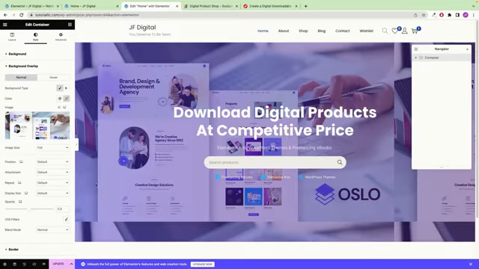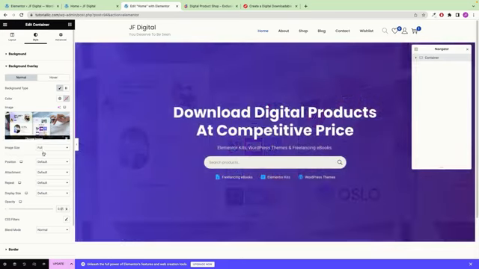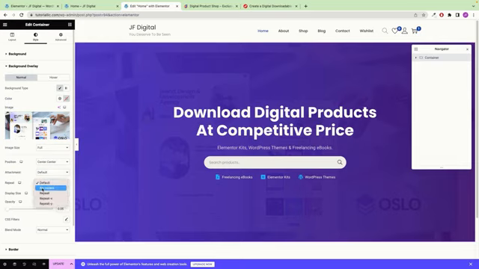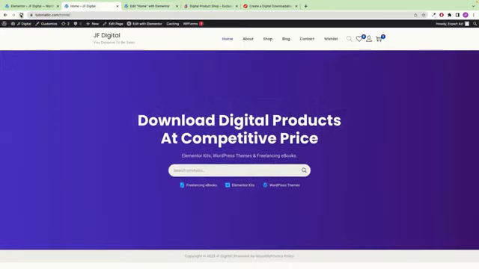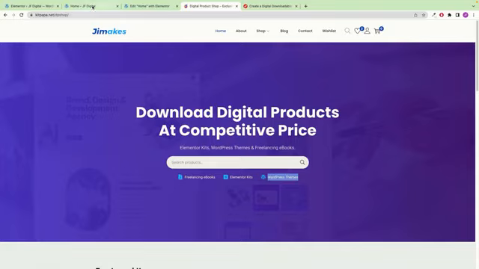And now we need to change this opacity into something like 0.005, and position will be center. Then the repeat will be no repeat, and the display size will be cover. And let's simply click on the update button and see the preview. Just simply reload this tab, and as you can see, now this section and this section look similar.